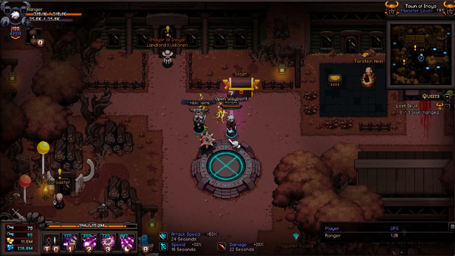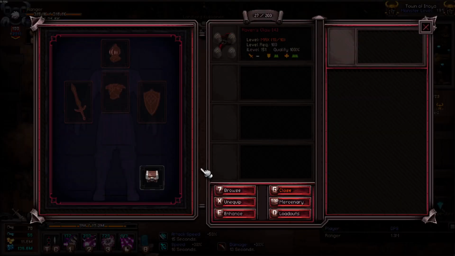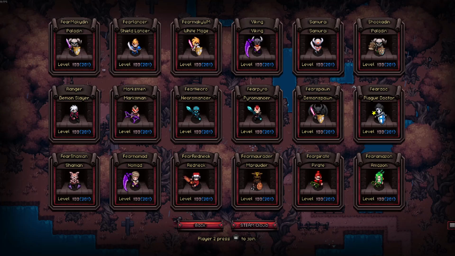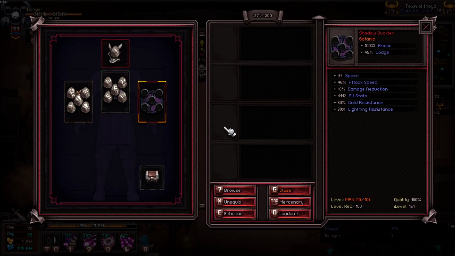Okay. Alright, so let's swap. Let's use the melee mercenary. Let's put the toughness gear on him. Merc. Load the template. There it is. The thing always crashes when you swap a build. So let's see if he's geared out. Yeah, he is. Okay, good.